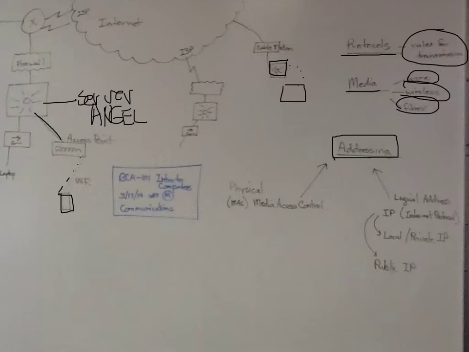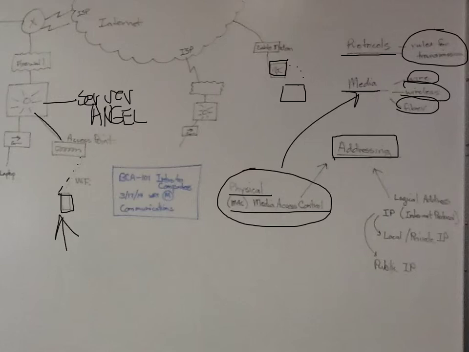Each end device on a network has a physical address in the world. It's called a media access control address. It controls access to the media. Kind of makes a lot of sense if you think about it. But it's considered a physical address. It's in the device, and it's unique to the device. The manufacturers put them in. So this phone has one, this iPad has one, every computer has one. In fact, all kinds of devices in the world have this physical address. It's a 48-bit address, and it's right in the device, and it's unique to every device.